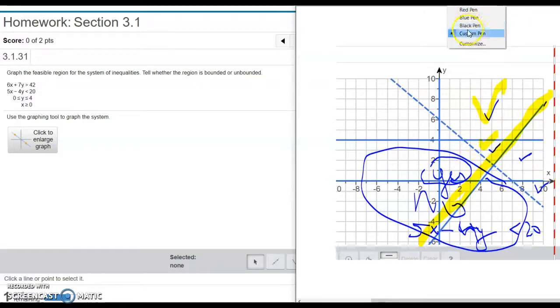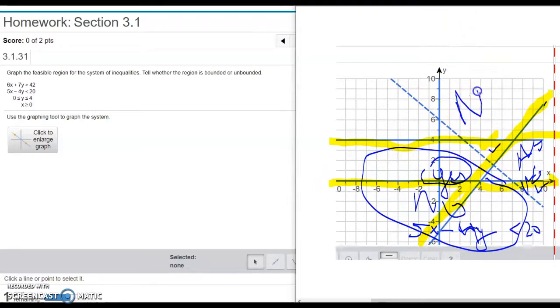These guys are for sure no's, because do you see how they're not on the 0, 0 side? For that equation, they're definitely no's. So now I have it between these two. And again, if you're not sure, pick a number. Do you see how over here it says y has to be between 0 and 4? If I pick a number up here, it's not trapped. This is where it's trapped between 0 and 4. So all of this stuff out here has to be a no too, because it's not between 0 and 4. So that looks like it's this region right here, like this triangle.